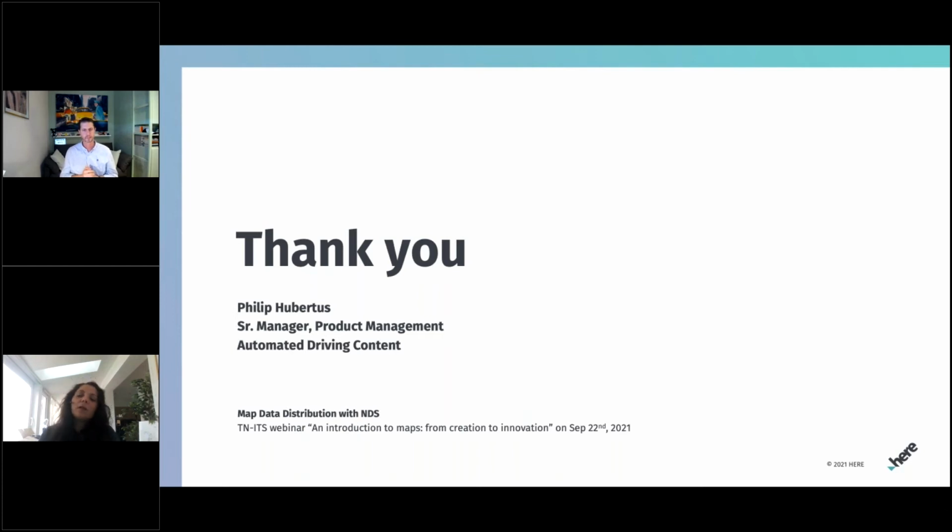Okay, and is NDS Live only for connected vehicles? Yeah, so while NDS Live was developed with a strong focus on connected and streaming solutions, the data can be consumed cloud to cloud and cached, and it can also be downloaded for offline use. So you get the full flexibility of using the specification for fully connected, partially connected, or offline solutions.